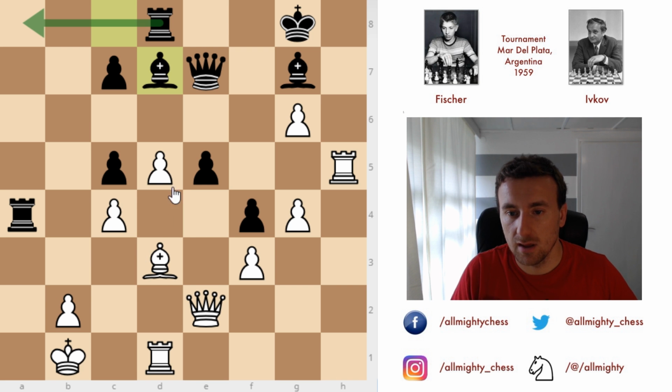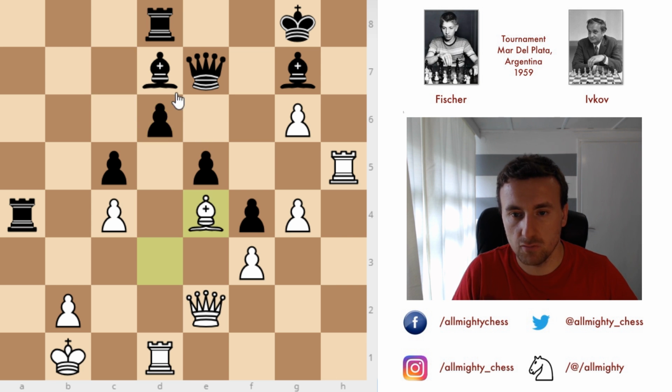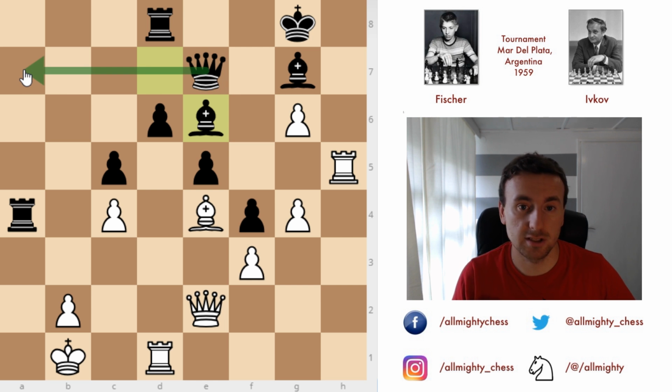Here Ivkov played once again a really strange move, because essentially, okay, he played d6 with a clear idea. He wants to play bishop to e4 and bishop to d5. But Fischer simply captures, bishop to e4 and bishop to e6, stops all the threats. And now also the queen can come on the a file. And all of a sudden Fischer is the one who is continuing with the attack.